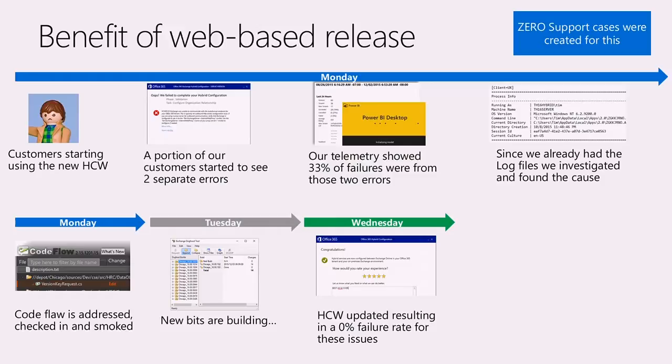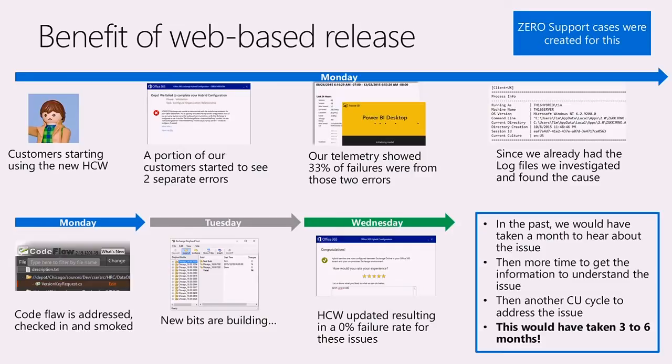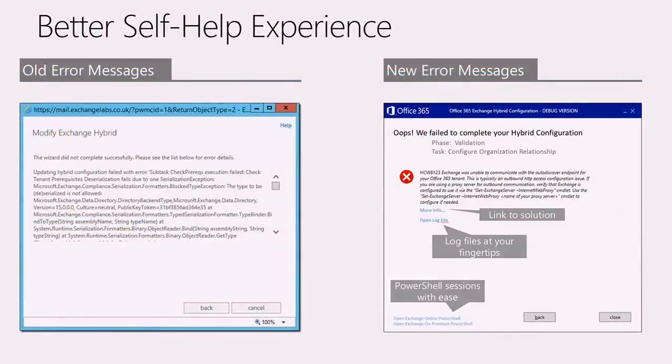We are constantly building, but in terms of getting official builds out to people and posted on the download center, that doesn't happen immediately. We have to make sure that everything's good to go. And by Wednesday, we actually were able to see from our telemetry that everything was good to go, that we'd fixed the problem. And in this particular case, we actually saw no escalations to support as a result of it. And we basically took a 3 to 6 month development cycle and turned that into a couple of days. So we're loving the web.